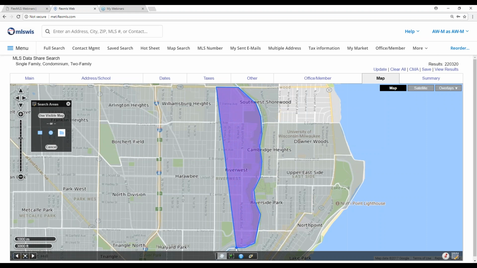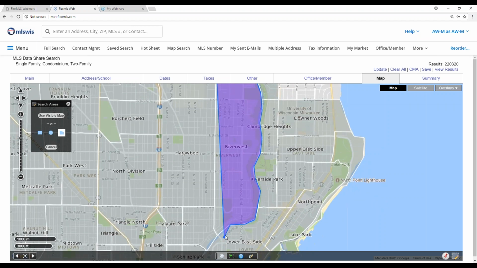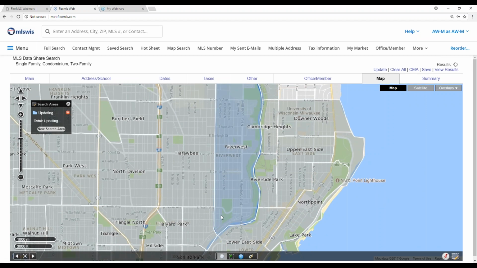As you see, I'm coming down to an area, and because the map is not in view, it won't let me finish completing my shape to go a little bit further down. If you ever run into a case of this, you can always use one of the four arrow keys on your keyboard. I'm just going to tap that down arrow key once so it allows me to move my map so I can finish drawing it. Now that I'm done, I'll double left click my shape.